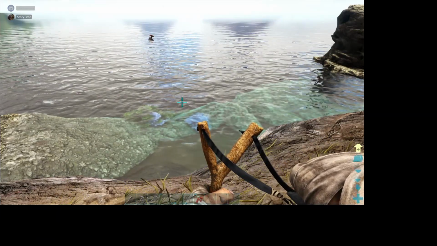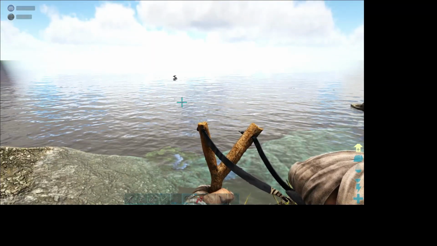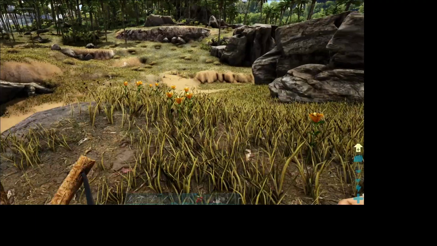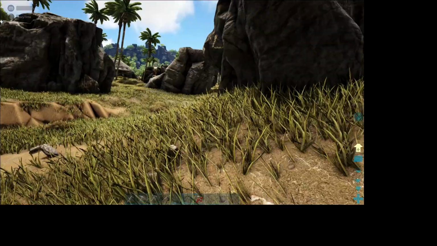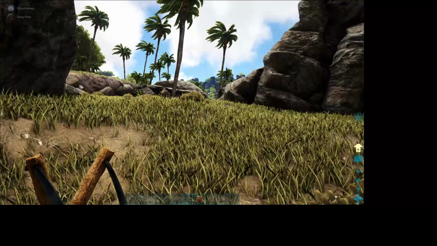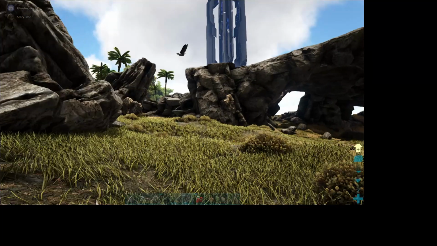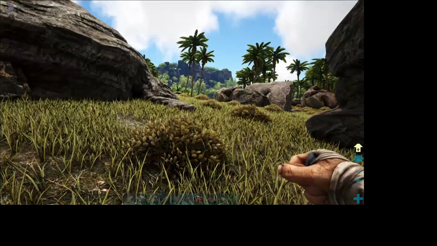What kind of stuff is out in the water? Go look. Megalodons. Little monsters. Little dolphins. Plesiosaurs. Looks like he's getting attacked by something. Yep, like a little fish. Yeah, there's also piranhas. Okay, I'm leaving. I'm getting out of the water.